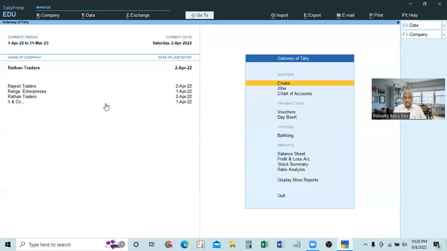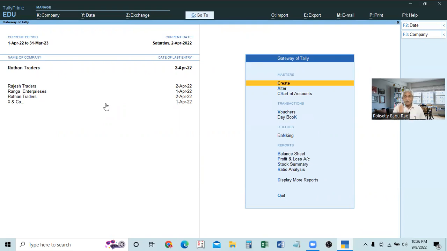Okay. So like this, we have to put the migrated data in this one, since this is an education version. If it is a licensed version, that is, if we reactivated that, we need not do all these things. When you reactivate the license, immediately all the data in Tally Prime, the ERP9 will be shown in the Tally Prime folder. It will show migration required. We showed in the previous video. So if you click that migration required, it will be migrated.